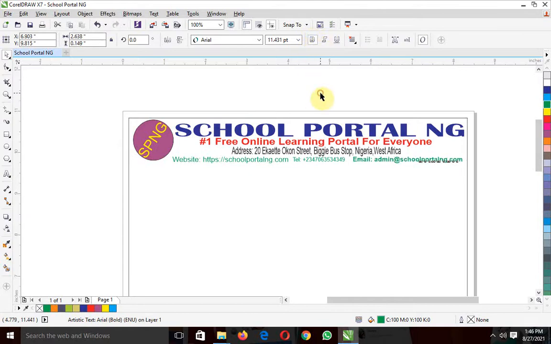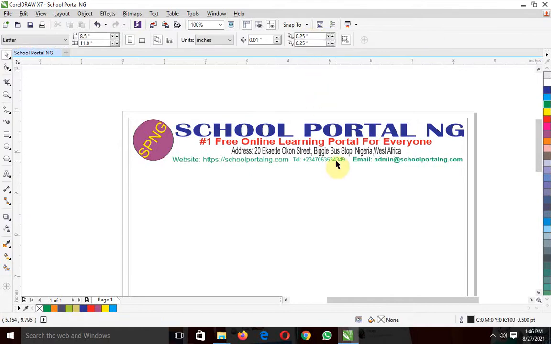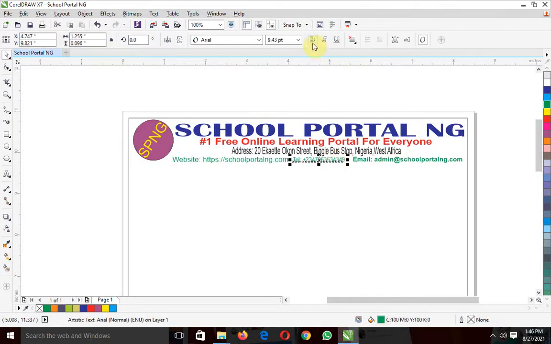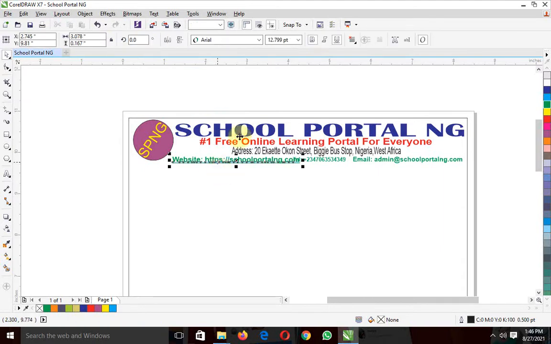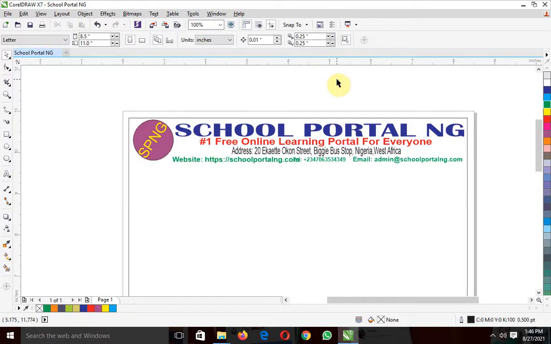Okay, you can bold it. Now for you to bold this, you must click on the text, not on the image. So make sure your mouse pointer touches the text or the number. So click on this, come here, bold. Click on this, come here, bold. Now you can put your underline if you're interested. You can remove it if you're not interested. So let's leave it like that.